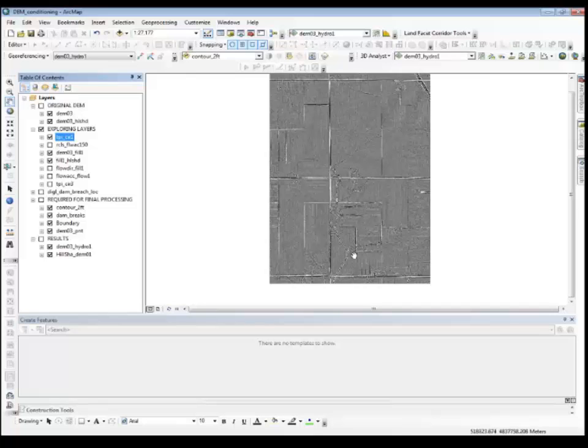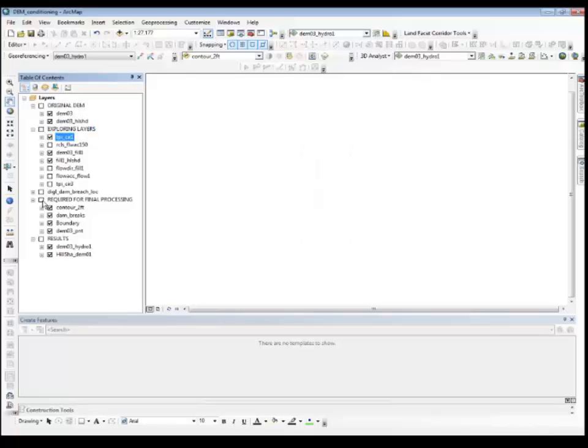So you're seeing some of the dark areas here where they're low spots, where water should be flowing, and the very high areas here obviously being some of the roads or high areas within the field. So you're getting an idea of some of the layers that we're examining to try and understand this landscape. But the basic process that we're going to be going through is using our original DEM.